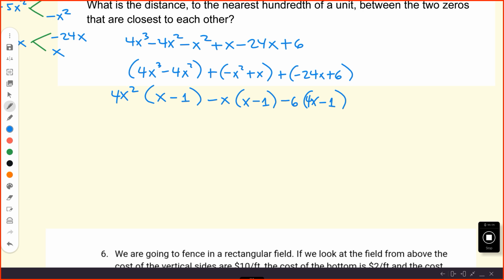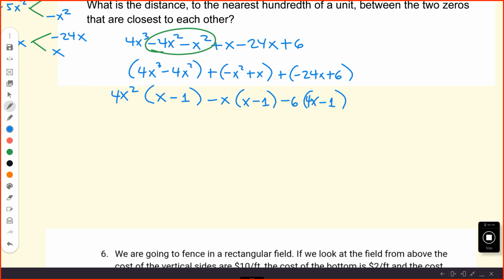I want you to figure out how to regroup. Okay? So Brody said, you switch the -4x squared and -x squared. So you put 4x cubed minus x squared, and then after that will be -4x squared because you can factor it as that, 4x minus 1. Yeah, it's just rearranging.